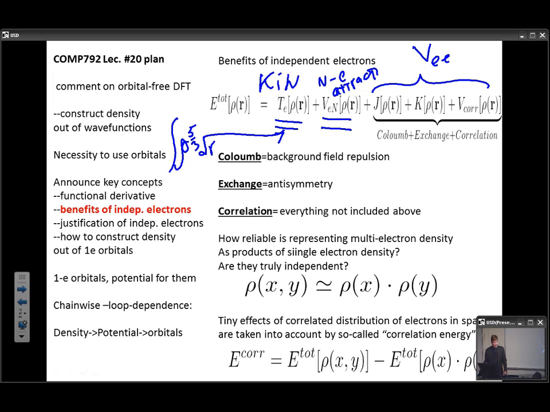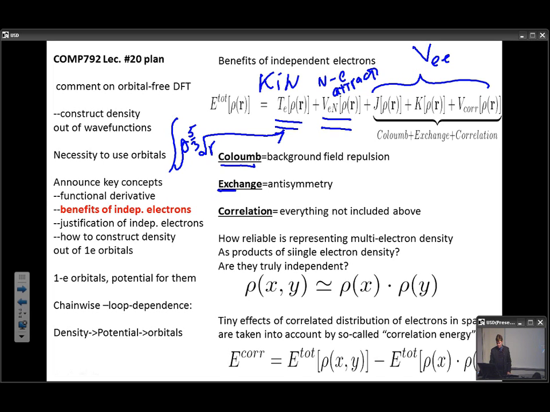And here is a permanently challenging term of electron-electron interaction. So it can be split into three parts. Two parts that we are aware of due to our experience in Hartree-Fock theory, and one new term that does exist, that in some systems is important, but we were neglecting it up to now. So there are Coulombic terms that correspond to repulsion of a new electron contributed to the system from the background charge distribution. Right?